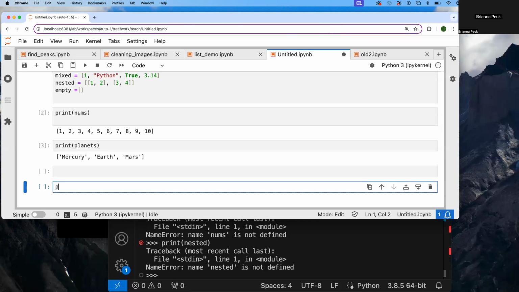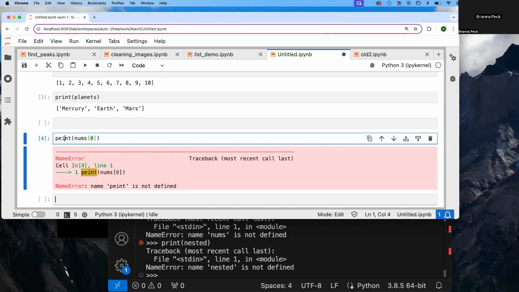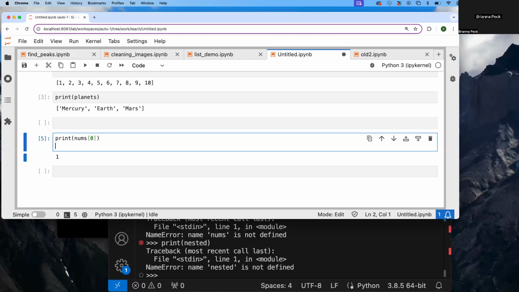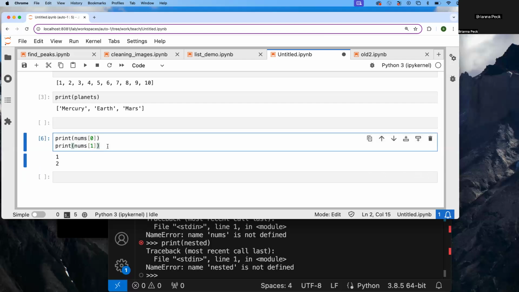So when I call print on nums, and then I go 0, what value is it going to show? 1. Sorry, typo. Okay, there we go. Yep, 1. So then if I call print nums 1, that will print 2, and so on and so forth.